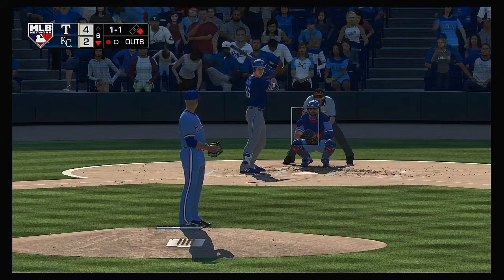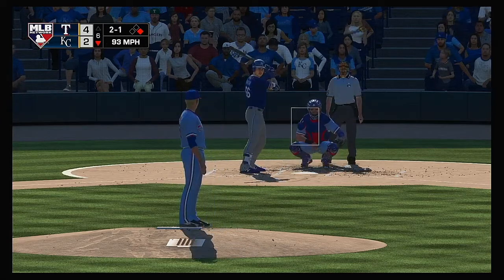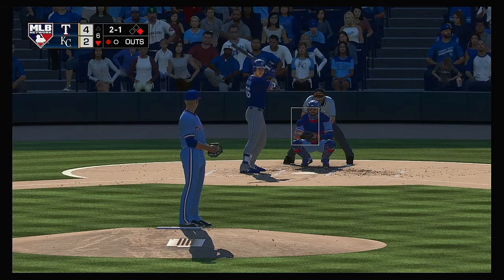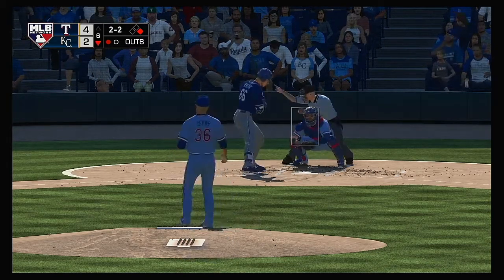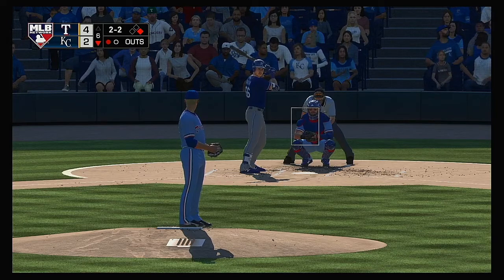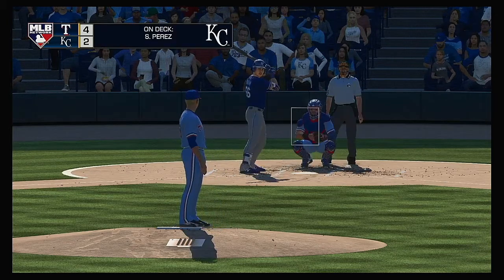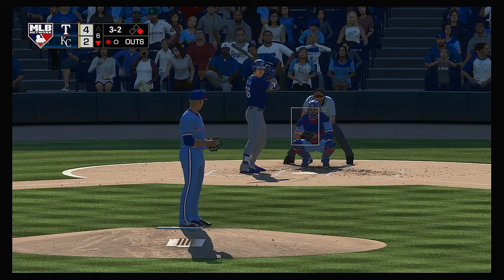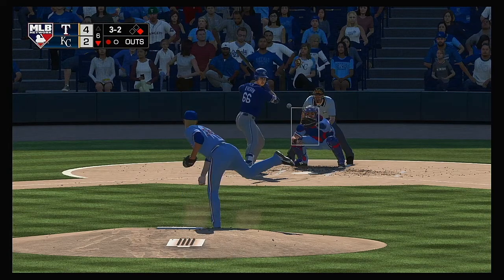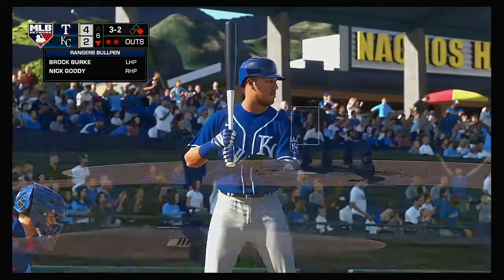Standing in now: Ryan O'Hearn, two and one to the Royals first baseman. Good breaking ball there laid off for the second strike — he snapped that breaking ball off really nice, he'll do well to keep putting it there. Never tempted to swing at that ball down low — it's ball three. Not a bad time to put that runner in motion on a three-two count. You send the runner and if it's a bad pitch it's ball four. A fastball swung on and missed, and for the second time today he's gone on strikes.